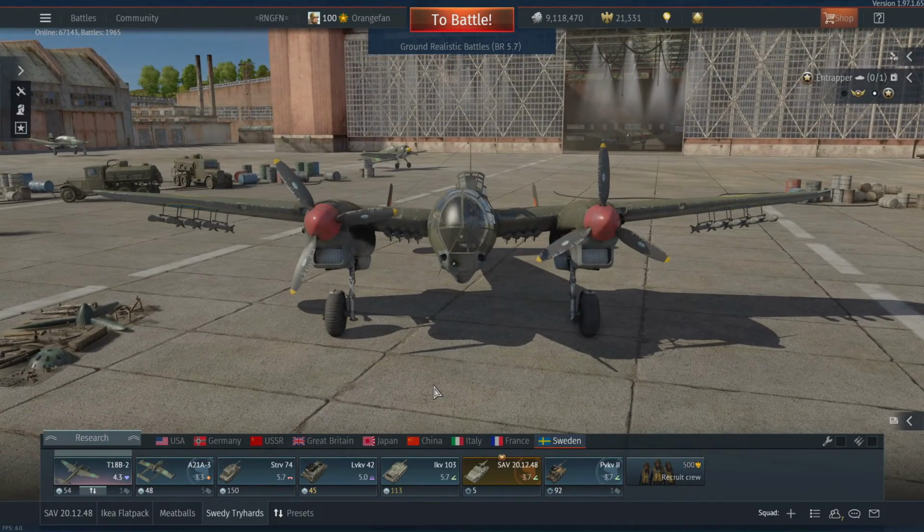It's very effective at taking on enemy bombers, and at 4.3, you're going to see a lot of PE-8s. So go get them with the 57, go get them with the rockets, go get them with all your different offensive weapons. It's pretty hilarious to take on PE-8s.